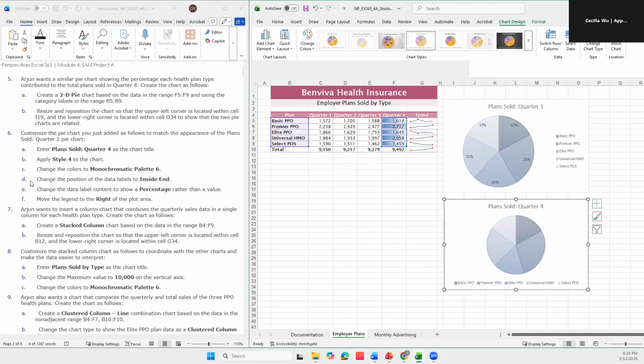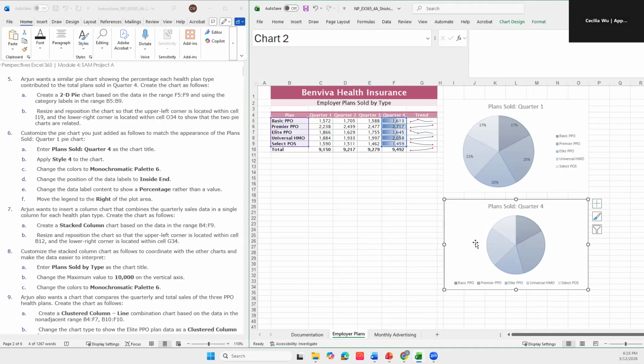And next, step number D, change the position of the data label to inside end. So we first select our pie chart and go to the Chart Elements icon. So we click that one time. And currently there's nothing for the data label.